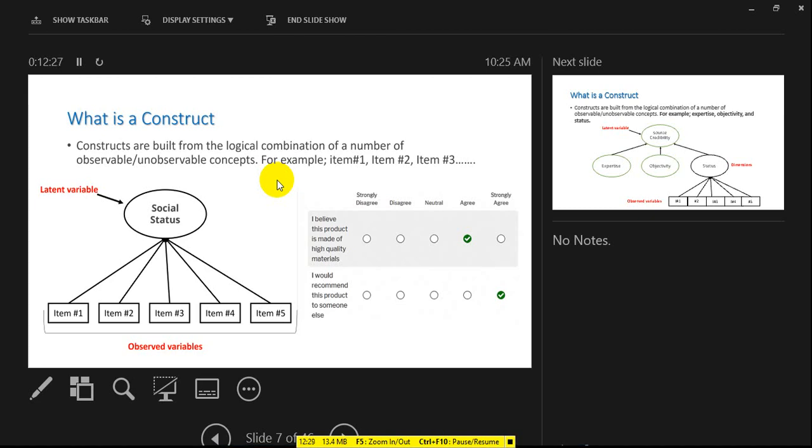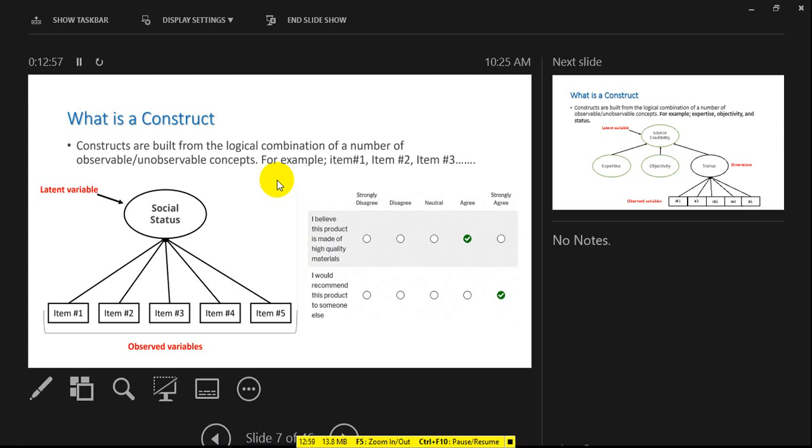One simple method is just change the scale. Your scale doesn't capture what you're trying to capture. How many of us actually sit down and read each item of each of our construct? How many of us do? I'm telling you, in the beginning of my research paper, I didn't do that. Later on, I learned that this is where the problem lies. We don't read the item. We don't even read the observed variable, whether it's really capturing what it's supposed to capture, which converts into social status or not. We don't read that.